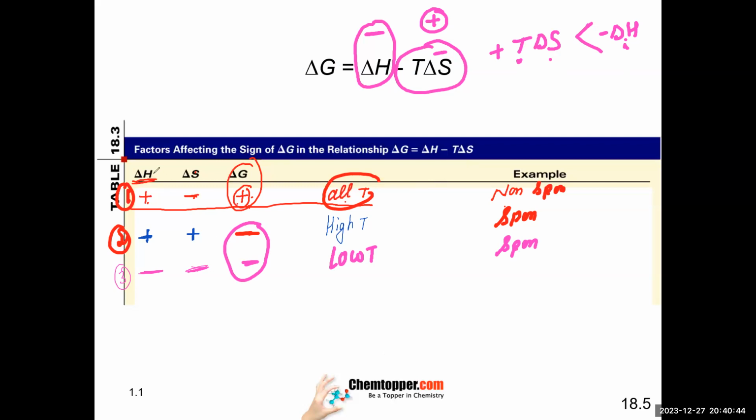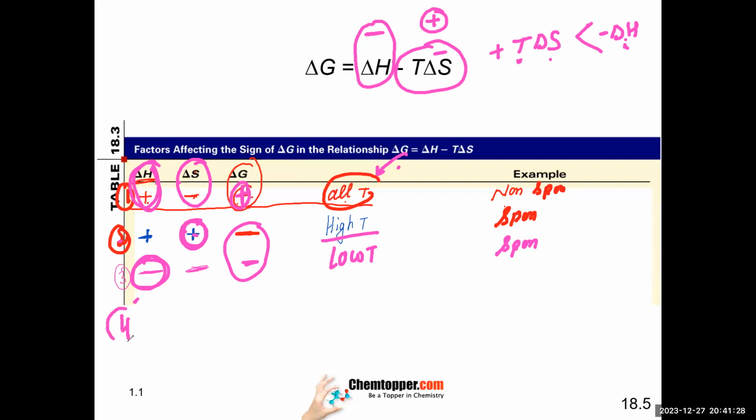But for that, if delta H is endothermic, which nature doesn't want, nature is in favor of low energy, not of high. Endo means high energy. If delta H is positive and entropy is decreasing, both of them are working against nature. In that case, delta G is always positive, irrespective of temperature. Low, high, it will be non-spontaneous. But if one of them is favoring, like here, delta H is favoring, then you can manipulate temperature to make it negative. Here, delta H is favoring, so you can again manipulate.